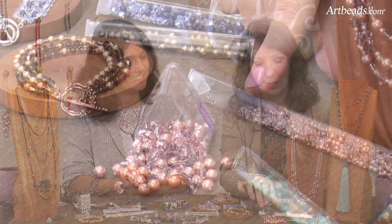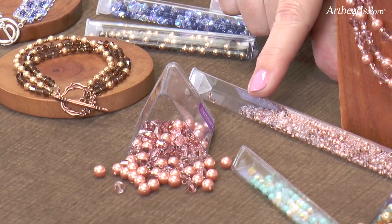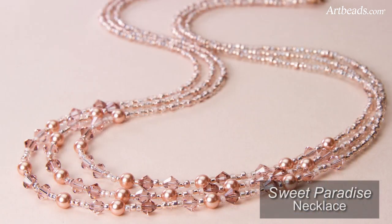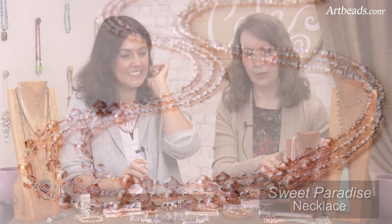I love rose gold and fell in love with this rose gold blend, and we have the rose gold blend in the seed beads as well. So I mixed the two together for this necklace. It works so well — it's gorgeous. Just strung strands but super simple to make. That was a lot of fun.